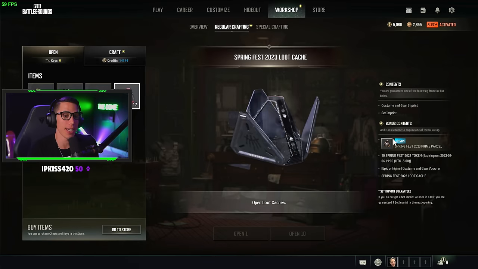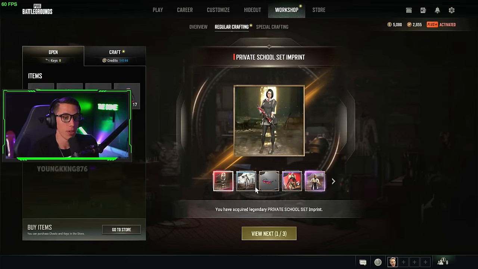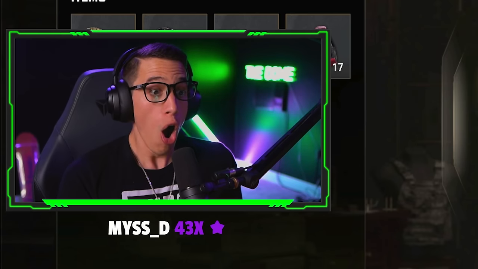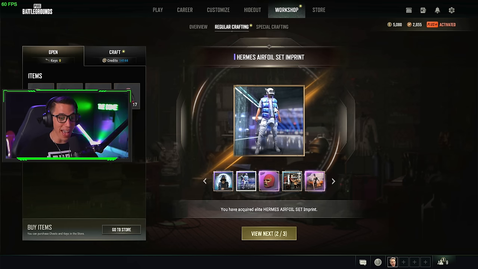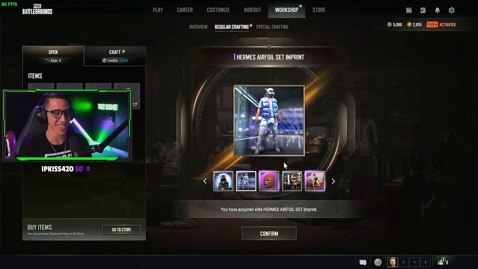So inside of these crates, I'd like to get one of these. One of those, what you call it? Yo, we got the airfoil set. Are you kidding me? Let's go, dude. Chat, I've been looking for this freaking set for so long. I honestly can't believe we just got it. The whole set, the helmet, the boot. Let's go. Yes, man, that's awesome.